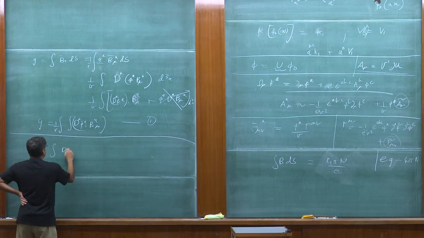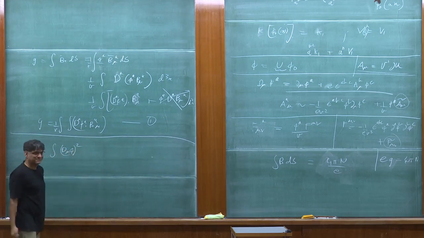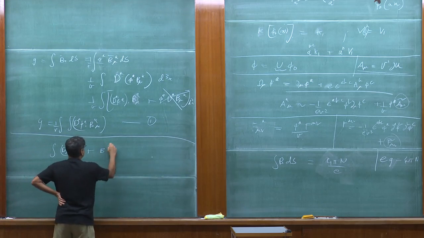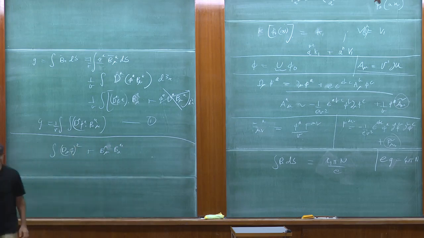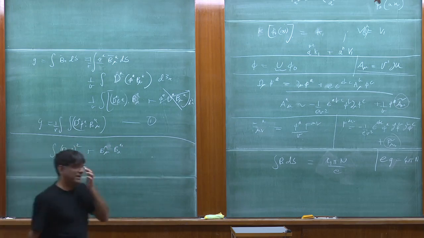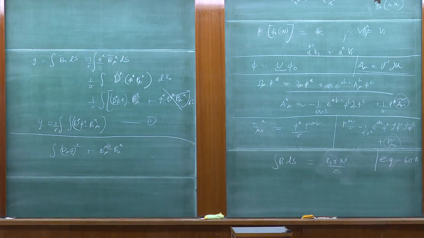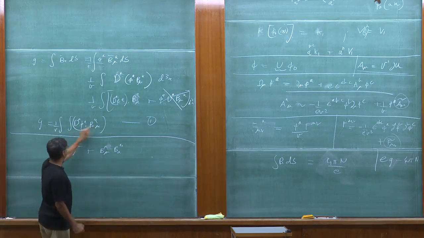The energy of our solution was (d_mu phi)^2 plus B squared, B_mu, where I'm using the fact that the energy density of Yang-Mills theory is E squared plus B squared, and of course this (d_mu phi)^2 will come from the kinetic part. There's no time in any of this, so it's all easy. Okay, everything's I here. But notice that this and this are the two terms that appear here.